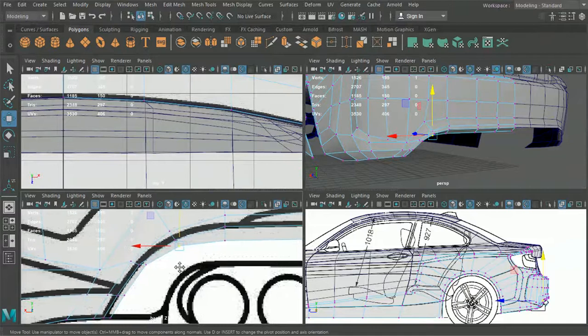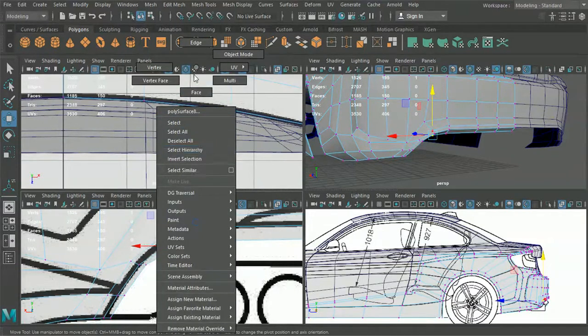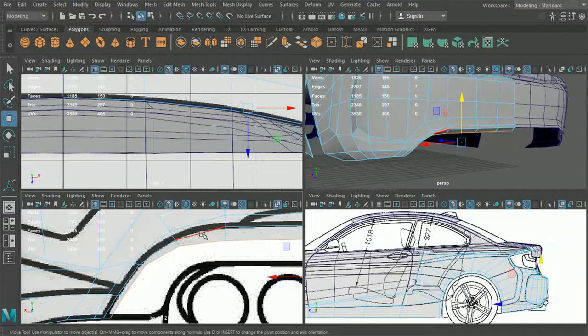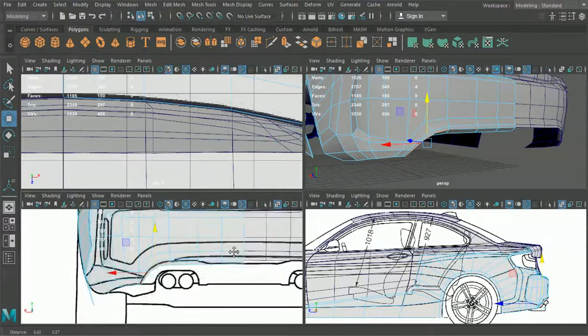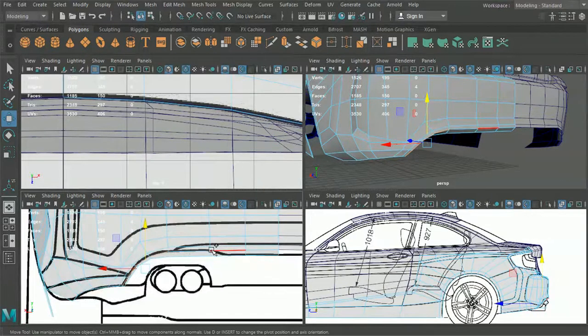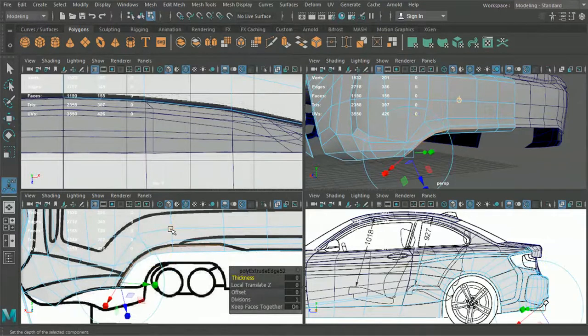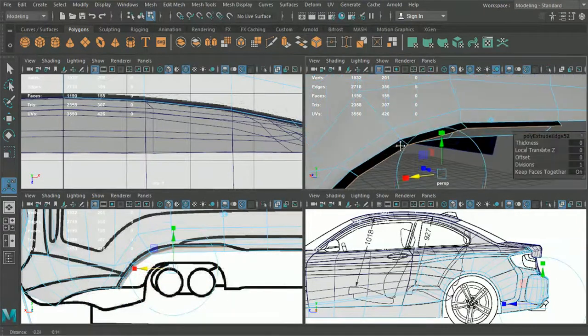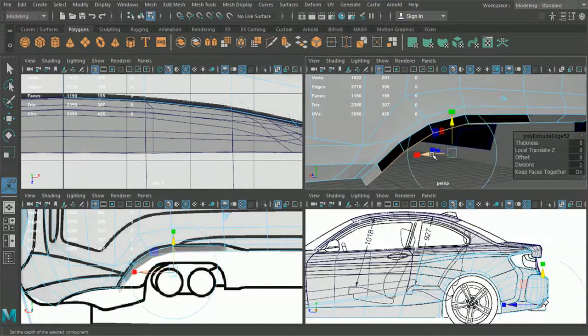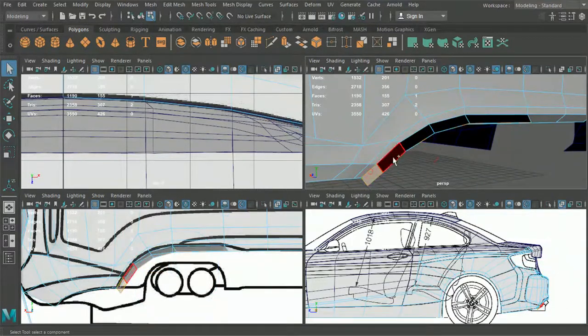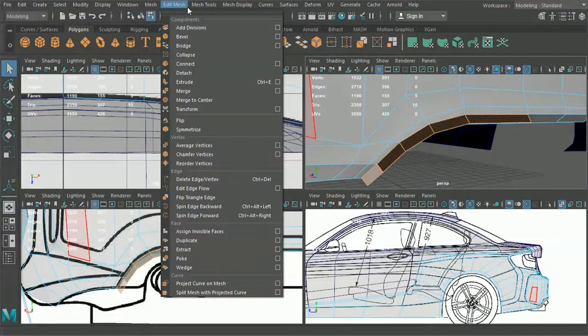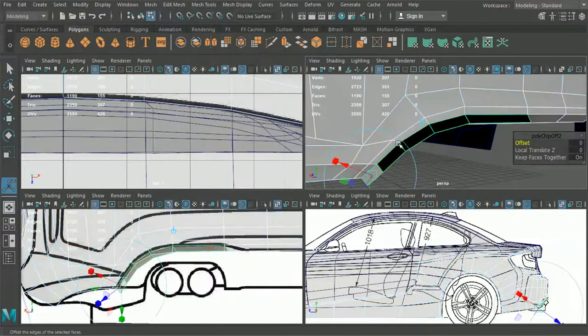Now what we're going to want to do here, I think the easiest way to do this would be to grab these edges again, and it looks like we're in a good position here, so we'll grab this one too, and I'm going to hit Ctrl E, and I'm going to pull this down and in, so we've got kind of like an extra face on here just now. And then we'll grab each of these here, and I'm just going to extract. So we'll do edit mesh and extract here.